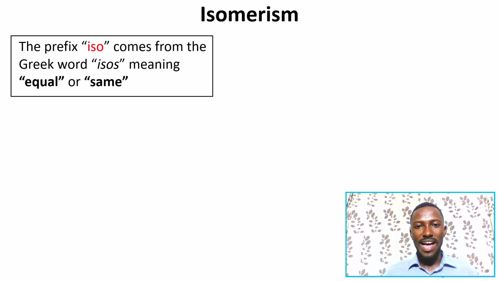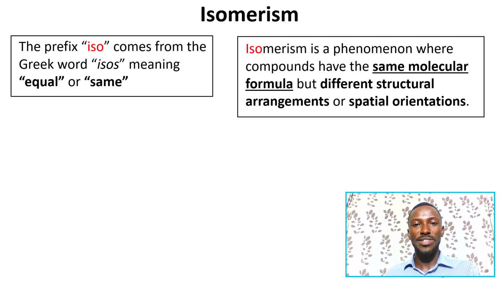So what exactly is isomerism? Before we try to explain what isomerism is, let's first understand what the word iso is. Then I think understanding what iso means will make it easy for us to remember the term isomerism. So you see the word iso, it actually comes from Greek. And the word English actually borrowed from Greek is isos. And isos means equal or same. So English just borrowed that word and combined it with merism to give us isomerism in chemistry.